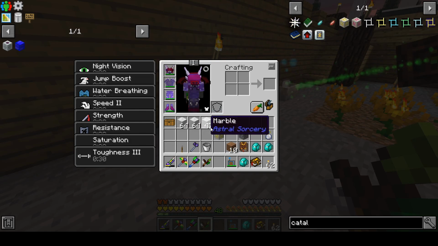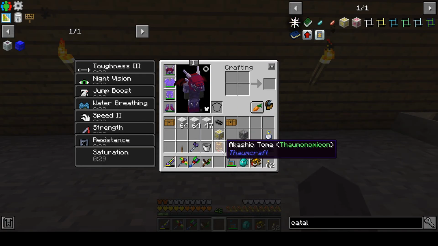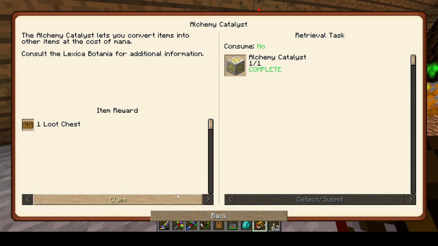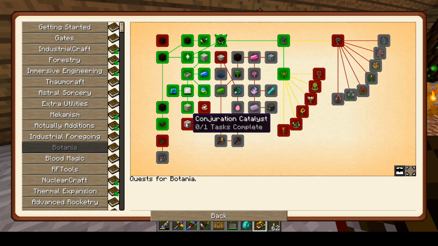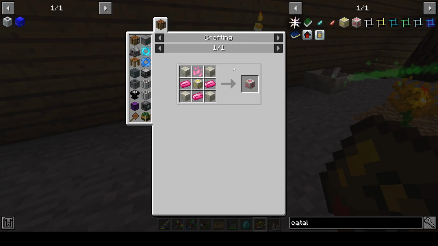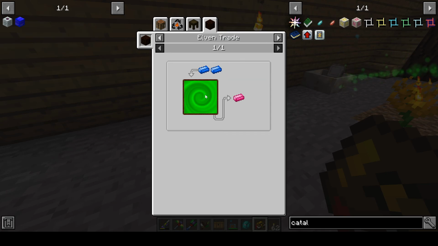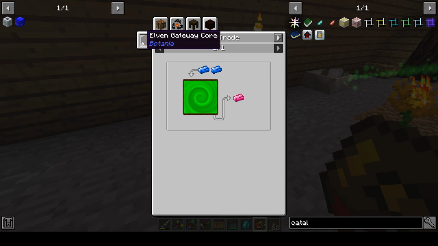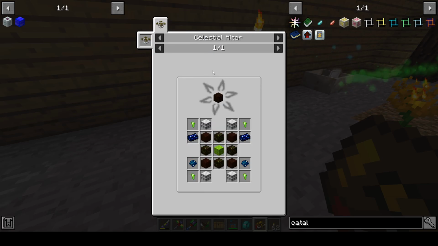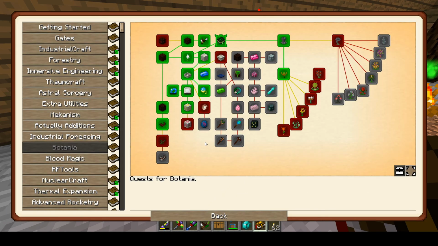What else is next in the book? Oh boy, not that book. Claim. Conjuration Catalyst. This, I think, is new to me. Lets you duplicate items at a cost of mana. Huh. Elementium. How do we make Elementium? Elven Trade. Great gravy. Elven Gateway Core. I ain't never done nothing with no elves, so I don't know what to do about that. I don't have star metal yet, so I'll need to figure some of that out before we work onto that stuff.